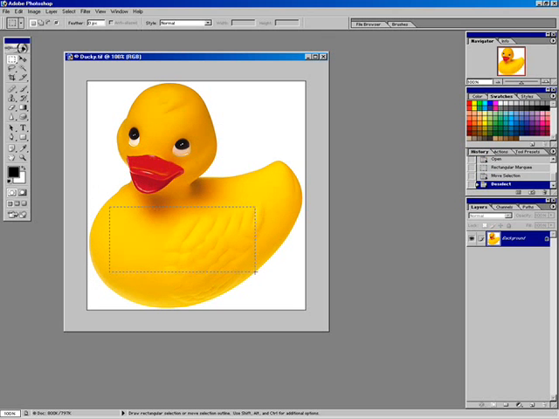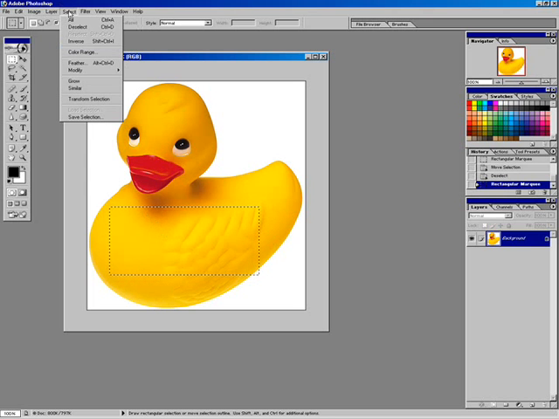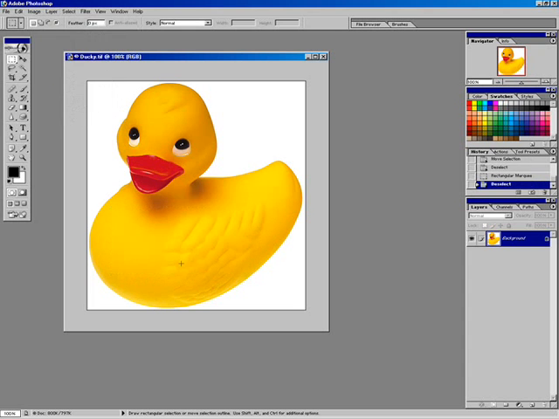The same thing can be done by going up to the Select menu. Again, the Select menu is specific for anything we would normally do to a selection area. The second thing you can see here is Deselect, or Control D. So by clicking Deselect, you've deselected your selection area, the same thing as simply clicking outside. Okay?